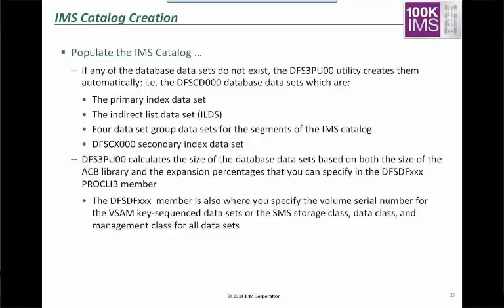And it'll create the secondary index data set, the DFSCX000. The catalog populate utility calculates the size of the database data sets based on both the size of the ACB library and the expansion parameter that we coded in the DFS DFxxxx PROCLIB member. All right. On to the next page.